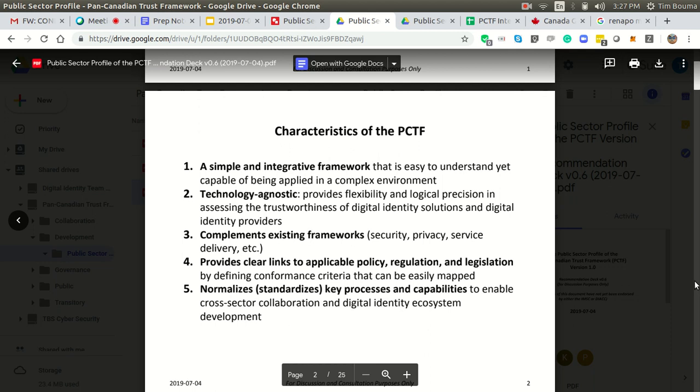And then finally, we want to normalize or standardize key processes in identity management so that while they may be carried out with different technologies in different provinces and territories, after we've done an assessment, we can look to see how we can strengthen that from a national or a Canadian point of view.